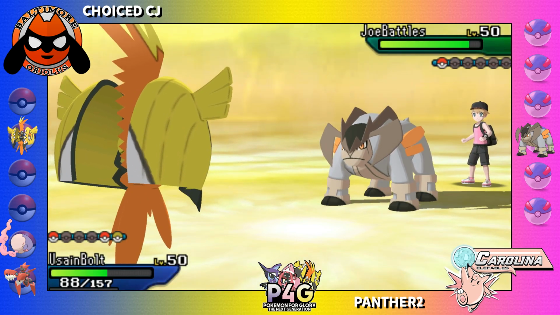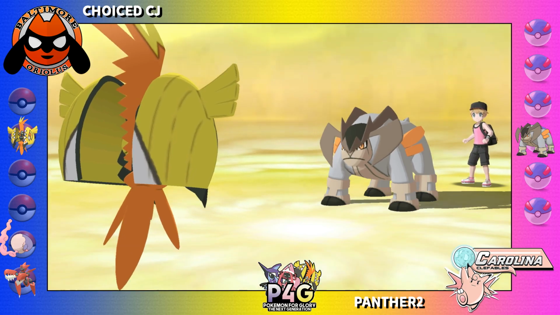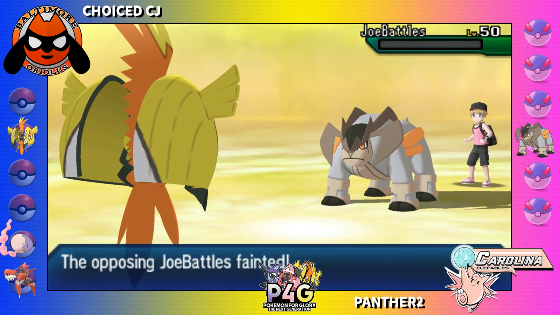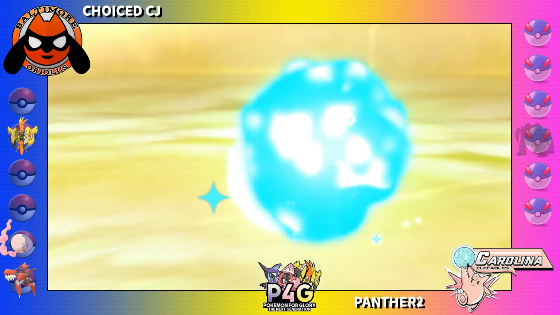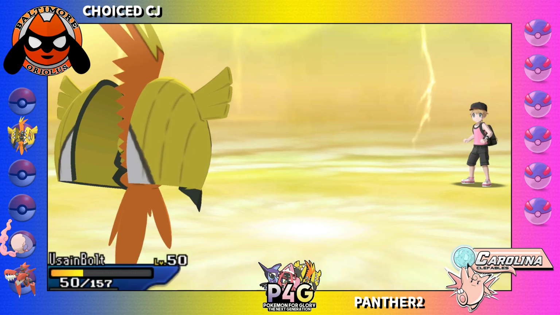He is going to try and lock himself into Stone Edge, which could potentially go through my team, but he unfortunately misses on my Koko. That almost certainly would have killed my Koko. Actually, yeah, it's guaranteed. And my Musharna, because it is Special Defense, would have been able to survive.